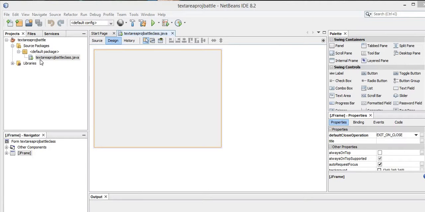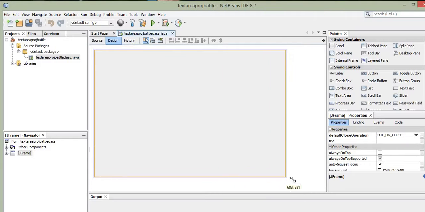So as a result, your class, that is textarea pros battle class, gets created for this form, and this form is the JFrame form. Initially the size of this JFrame form is smaller, but you can extend the size of this form by using your mouse to drag its ends.